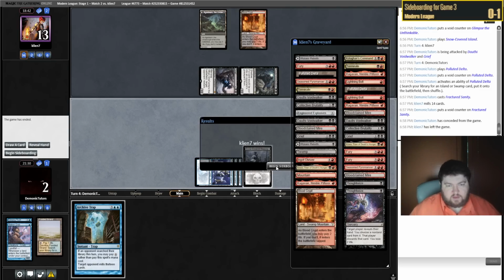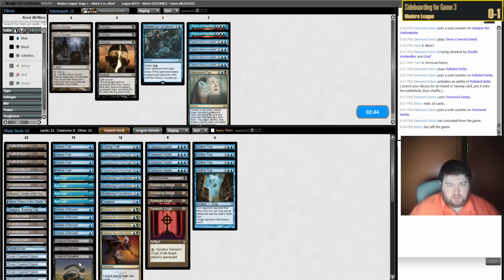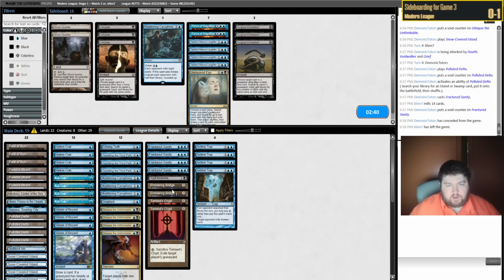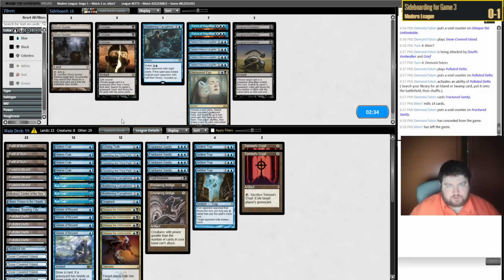Yeah, I agree. I really just dislike... I want Tormod's Crypts on the play. I want to cut the Surgicals. I want Tormod's Crypts on the play, so I can just play a Tormod's Crypt and not worry about any bullshit. Maybe 1 Surgical?